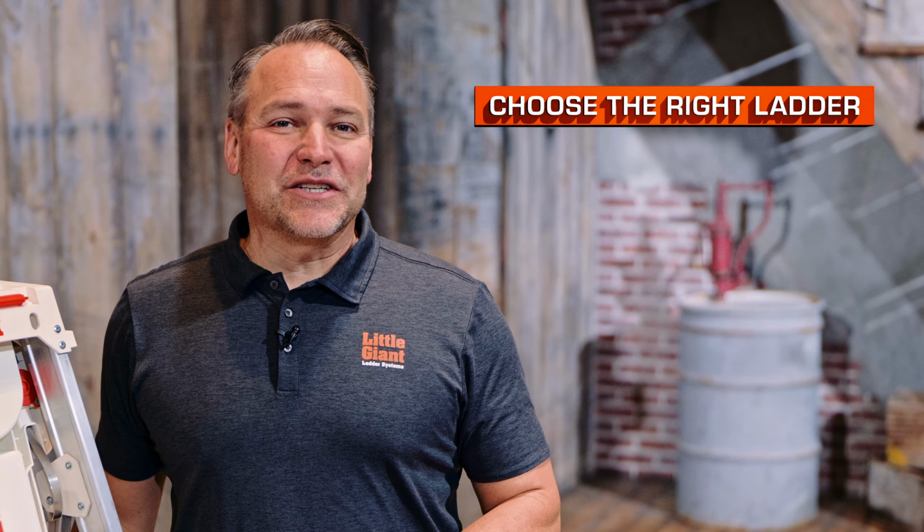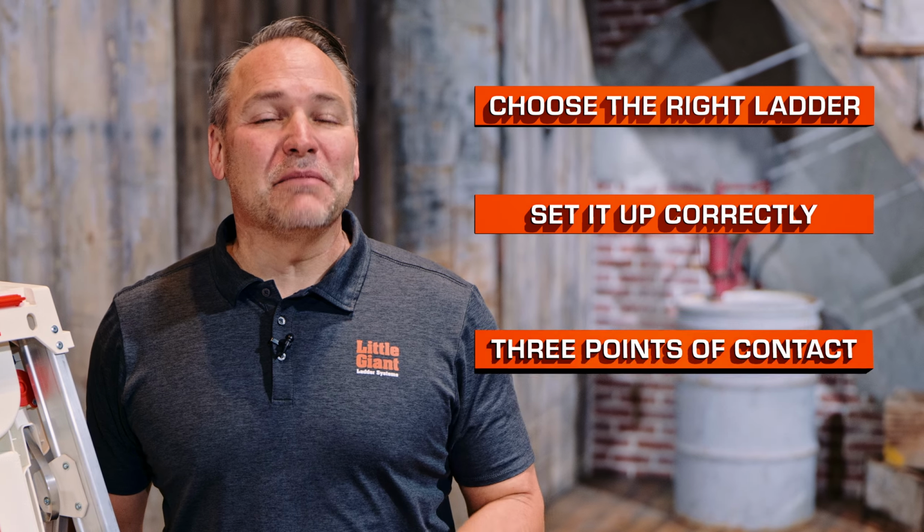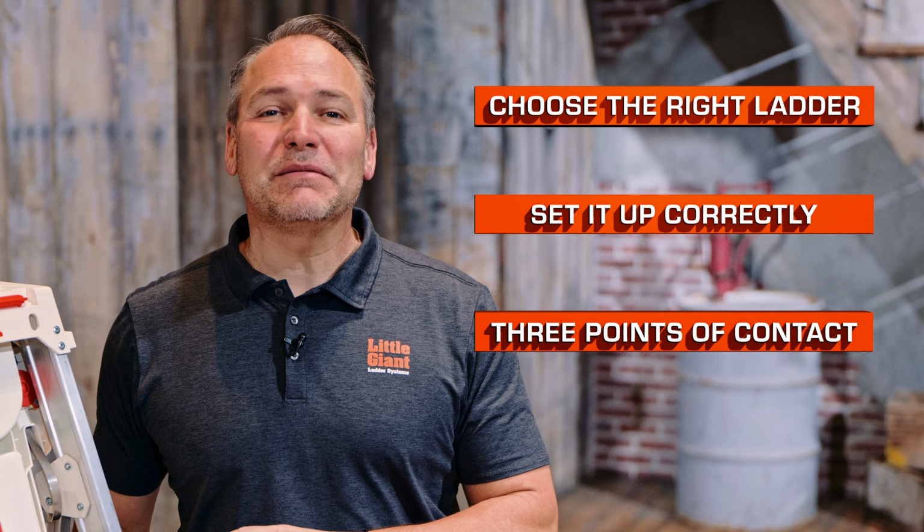And a few quick reminders here. Choose the right ladder for the job, set it up correctly, and maintain 3 points of contact climbing up and down any ladder. This is the Paint Pro by Little Giant Ladder Systems.